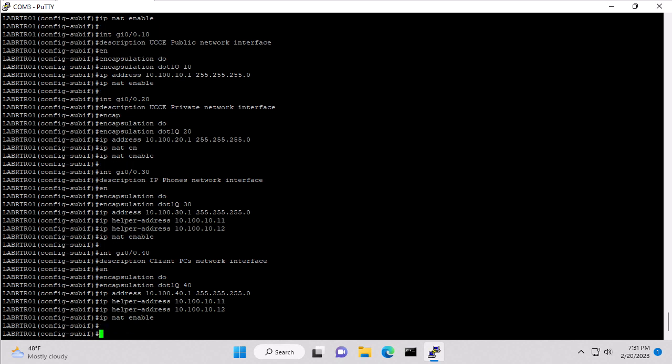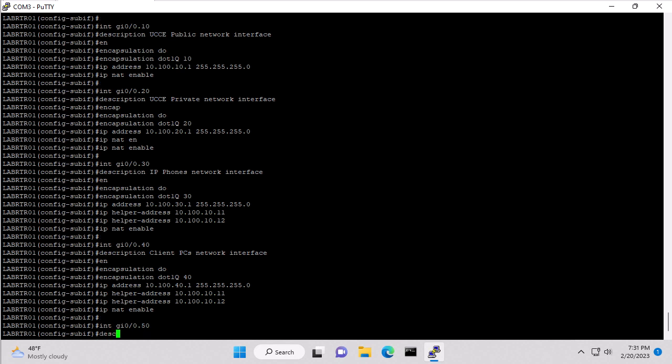And the final network is going to be .50. This is where we're going to put the Asterisk server, which is going to simulate outside phones calling the UCCE environment.